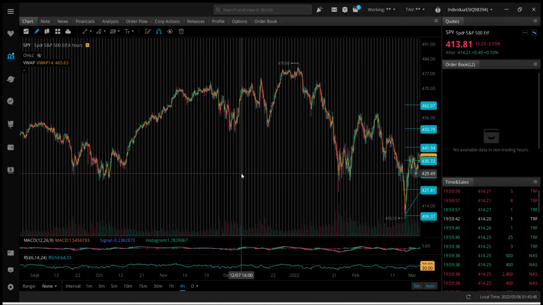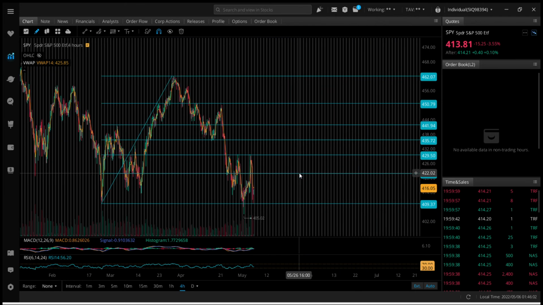So you can use these to predict when to buy in to either calls or puts based off of a rejection or a bounce off of these levels. I've been using it and it's been pretty good for me so far. But that's all I have pretty much. It's fairly simple to use and pretty self-explanatory. If you know how to use supply and demand zones, you can read this pretty easily.